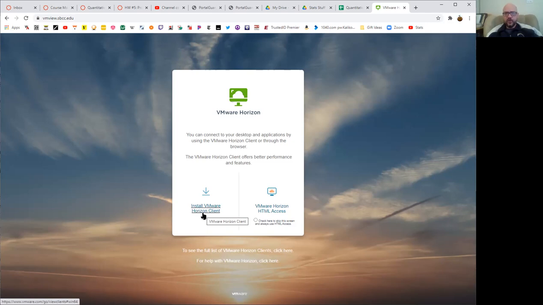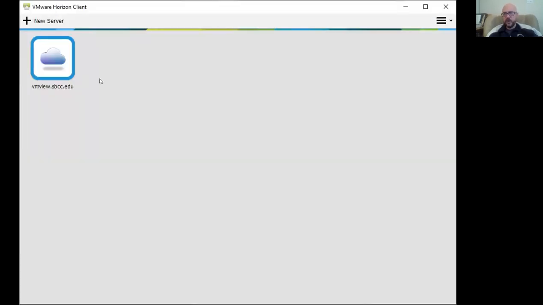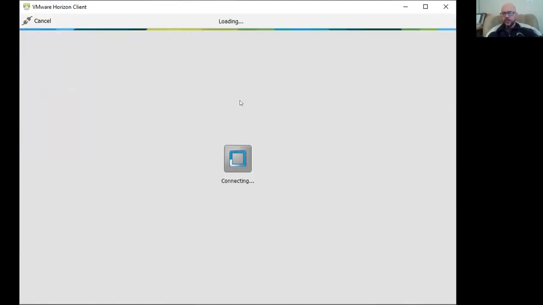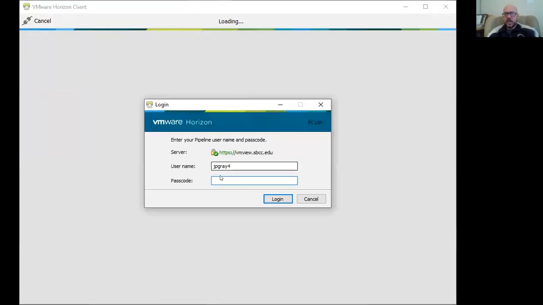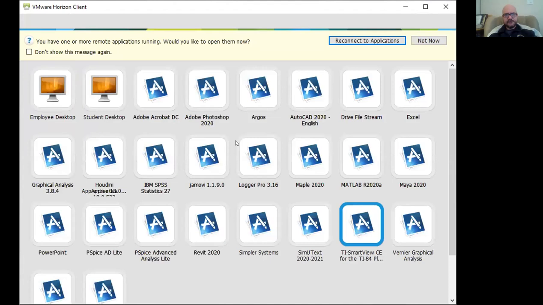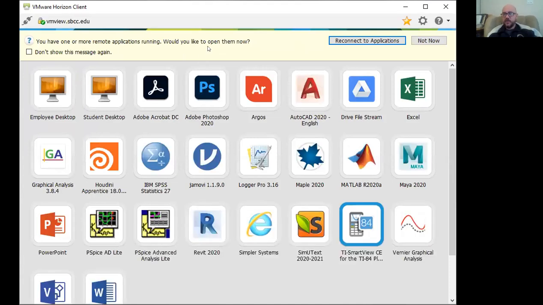When you install this, it pops up a window that looks like this. Let me go ahead and pop it open and share it. It looks like this. Very, very boring, only one program. When you open it up, it's going to ask me to log in here. This is my pipeline username and password. It's saying I've got an app running because I have the calculator running right now, because I'm going to show it to you in a second. I didn't want it to crash again.